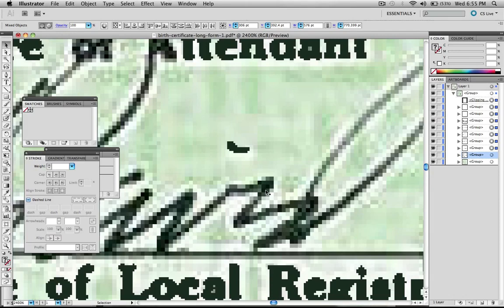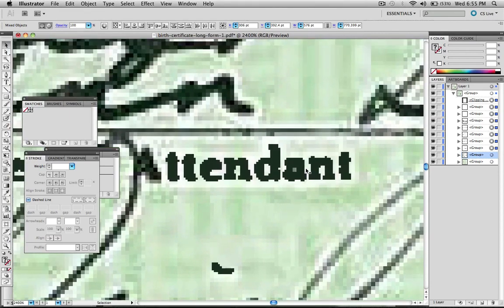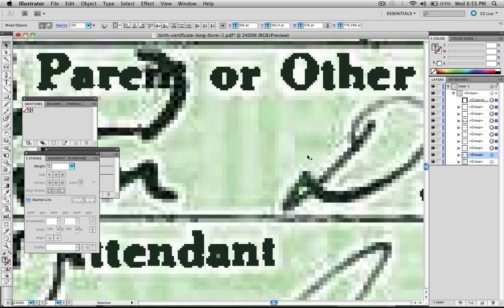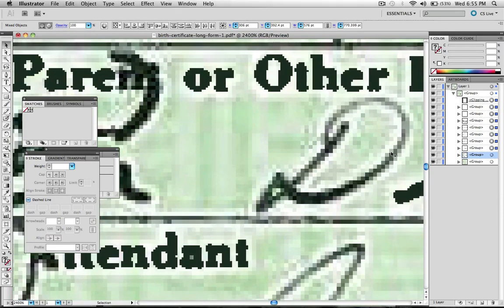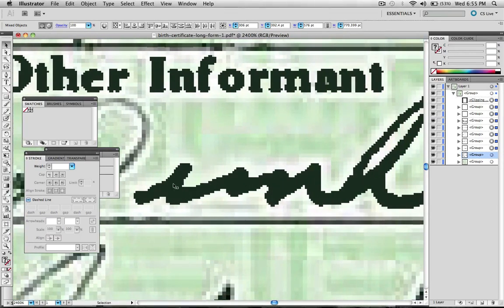That's because ink on paper is not one solid color. It creates different colors, and when you scan it, the scanner obviously detects the different colors. Things like this D right here for the signature, that is done in pen. But as you can clearly see beside it, this is all one solid color. This is added on the computer. This isn't even penmanship. This was drawn on a computer.